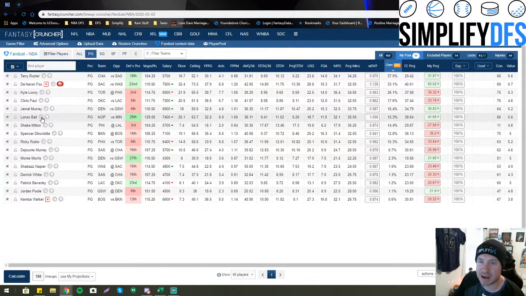I can knock him down 3. I can go up 1. And now I've got the chalkier, cheaper Terry Rozier. And Lonzo Ball is now going to take over as my primary, probably, point guard for De'Aaron Fox. Okay.